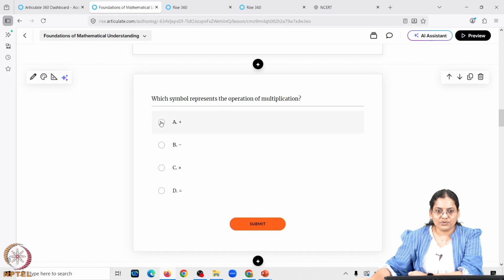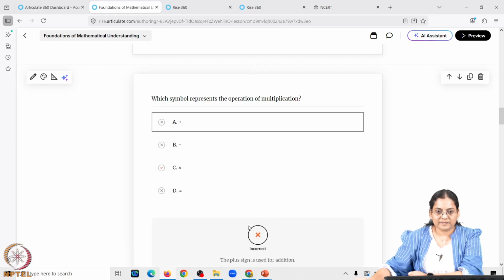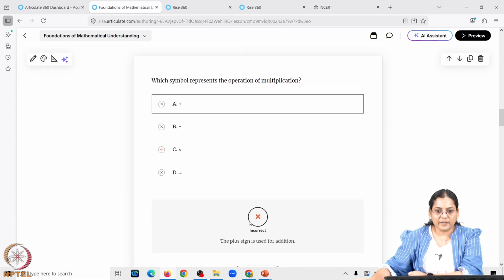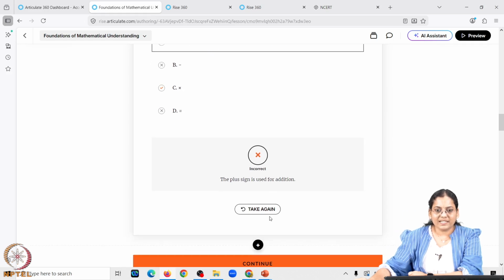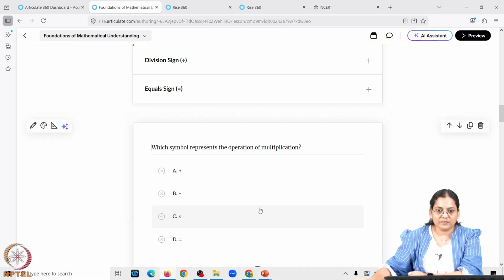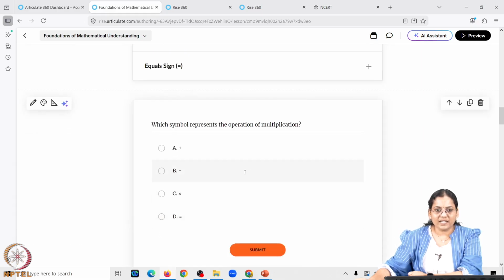So if I choose one option, it gives us the feedback also. The plus sign is used for addition. It gives the feedback and it mentioned that your answer is incorrect. We'll get a take again option where we can again give the answer.